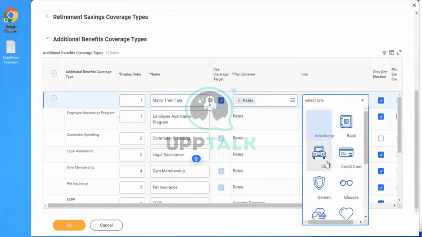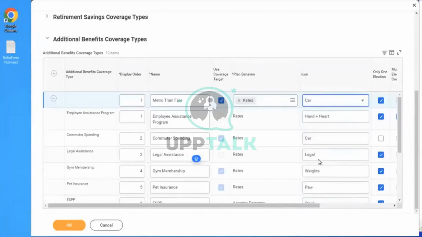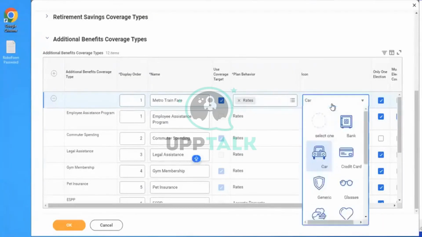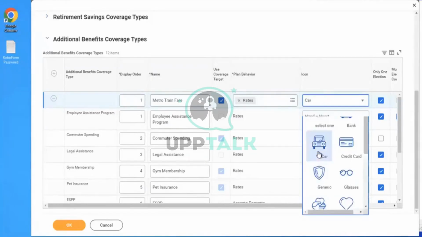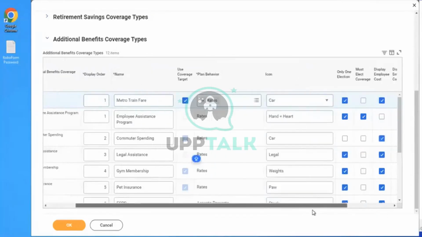Whenever you select any icon, the same icon will be visible to the employee while they are enrolling, so they can easily find it. Can you create additional icons? We can do that, sir, by uploading. We'll select the car here. I'll show how to create them.